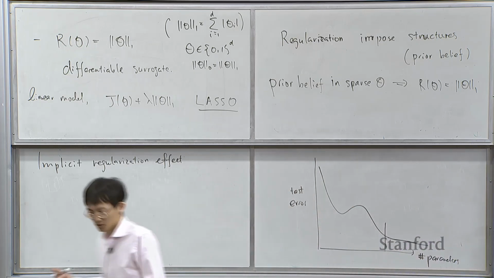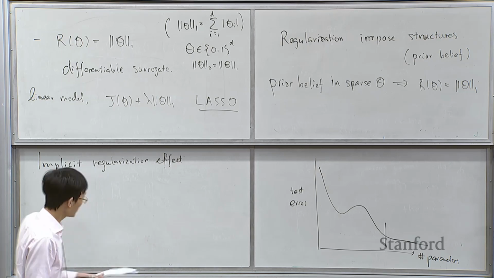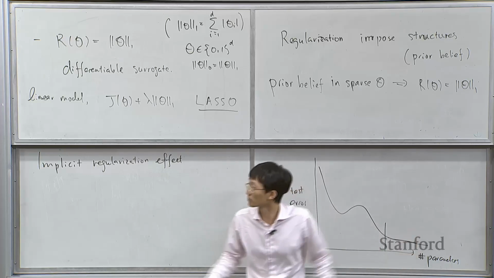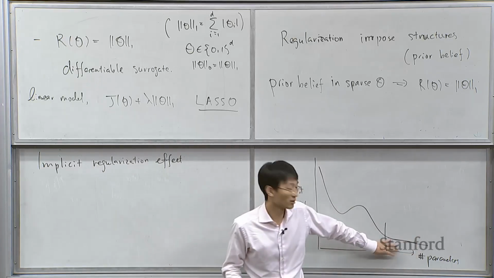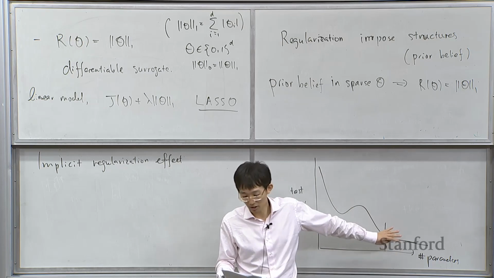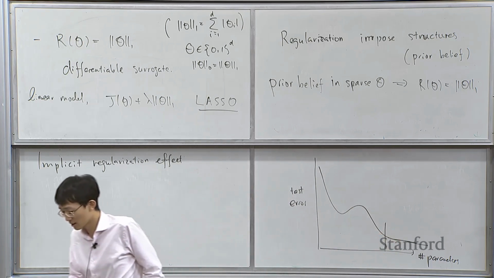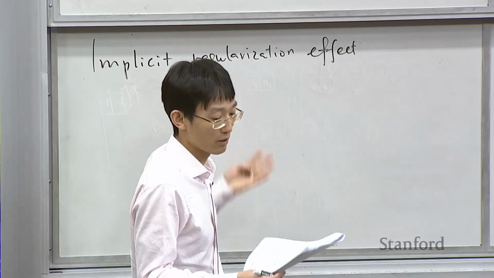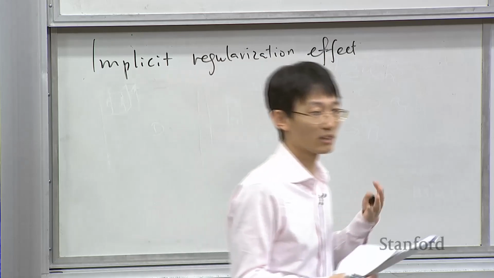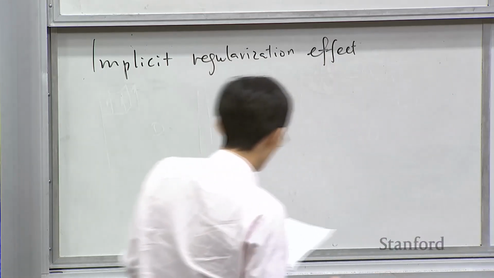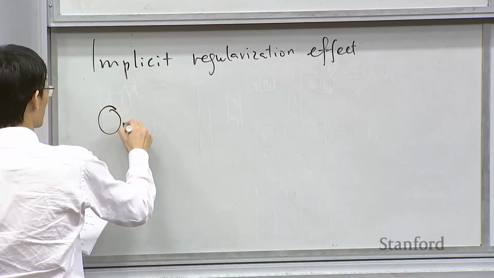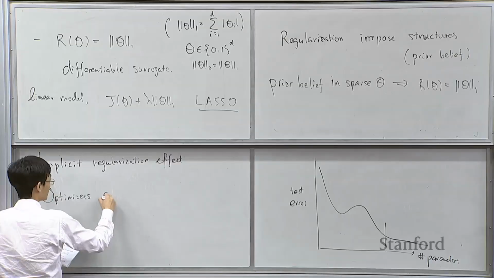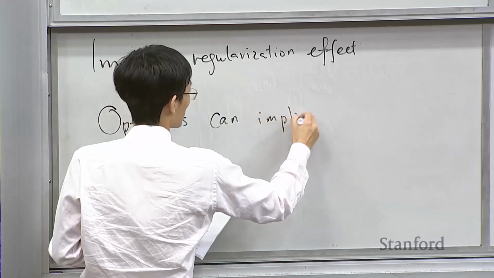So that was the motivation for people to study this. And people realized that even though in this regime, suppose you don't use any explicit regularizer, you make that lambda literally 0, still it can generalize. And the reason it can generalize in many cases is because you can still have some implicit regularization effect even without an explicit regularizer. And where does that effect come from? The reason is that the optimization algorithm, the optimizers, can implicitly regularize you.